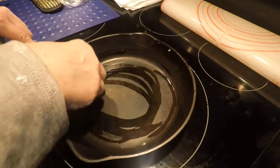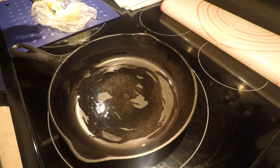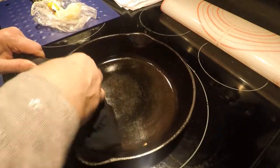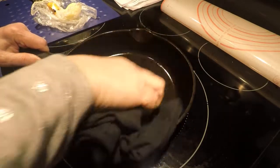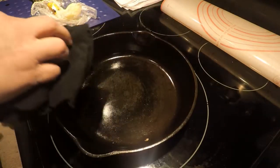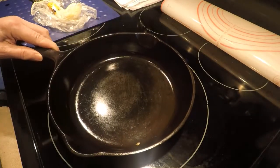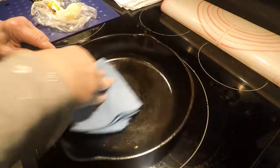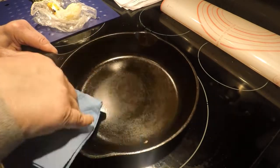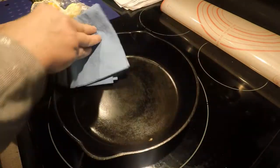I wish Buzzy Wax had a better way to package their products. I like the wax itself — it smells really good when you put it on. So we're going to wipe it down with a new cotton rag, part of an old t-shirt. The other rag shown in yesterday's video was used for about five months and got gunky and sticky — I'll use it as a fire starter. We're going to wipe the wax on and then wipe it off again, like I do for a regular oven seasoning.